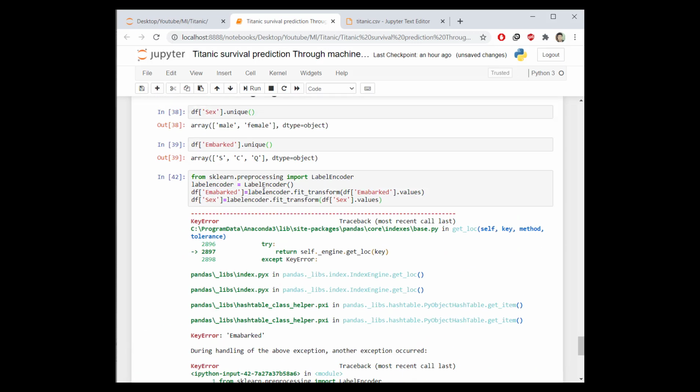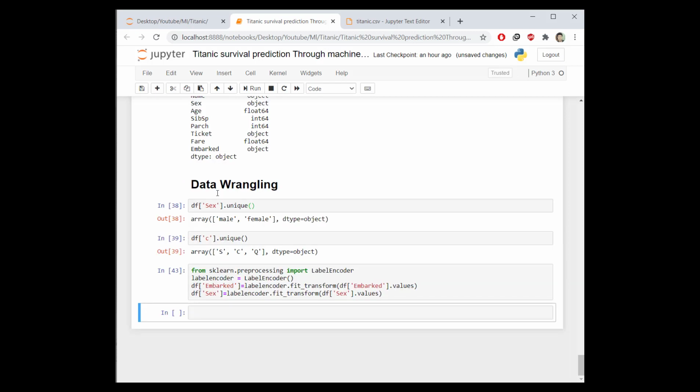Now Embarked. Paste. Okay, Embarked. So we have successfully done the data wrangling.